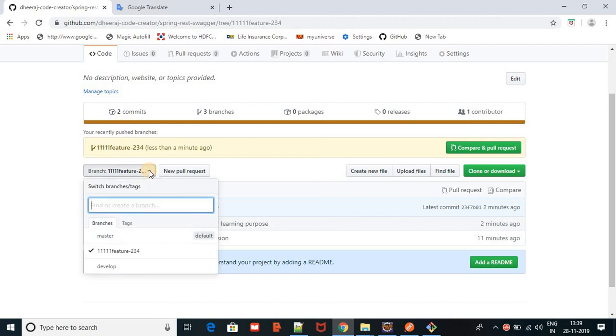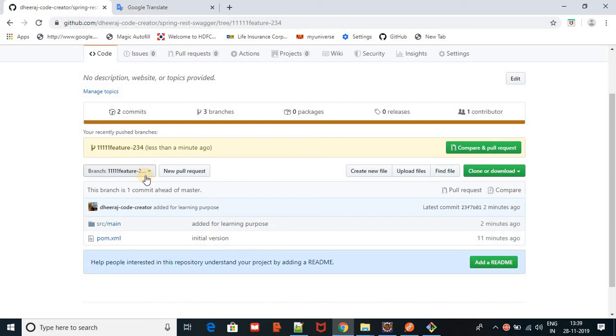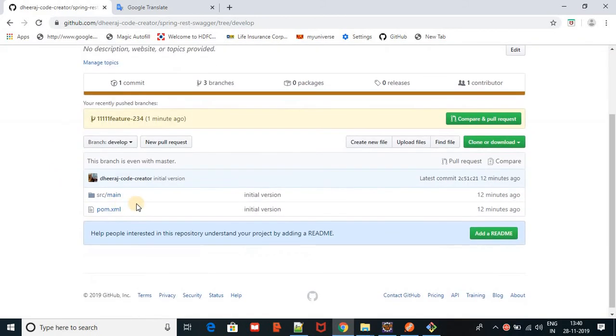Now the next thing, I have to merge my feature branch to develop branch. Correct. All the stories are completed. All the requirements are fulfilled. Now I have to merge the same code through my feature branch to develop branch. Now how will we do? If you check in the develop branch, see develop branch, the latest code is not here in the develop branch, right? Initial version.